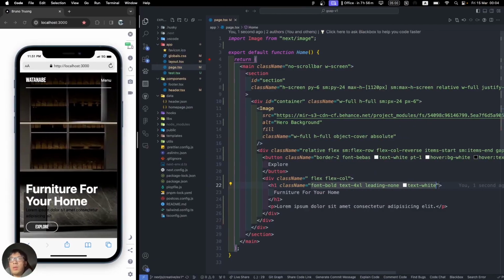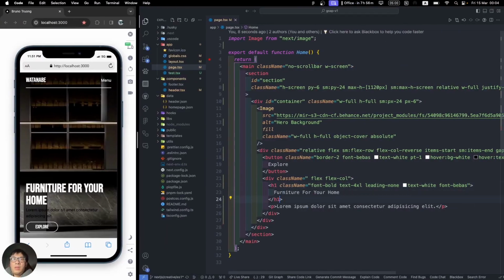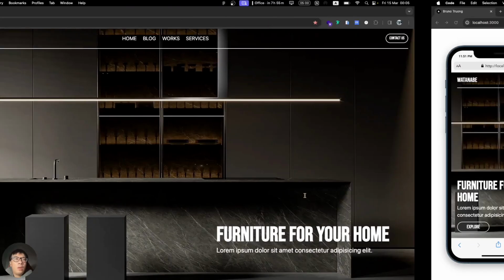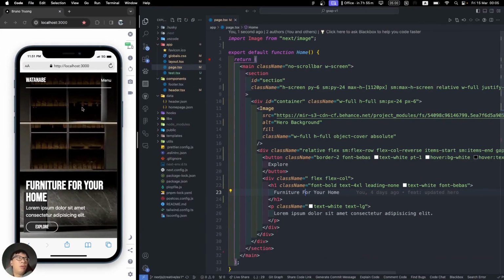Okay, so we want the last one in the font pbas, right? Okay, it looks better, way better than before, yeah. For this paragraph we're going to have text Y, yeah, text Y, and the tag will be LN. Okay, yeah, so this is basically the hero.